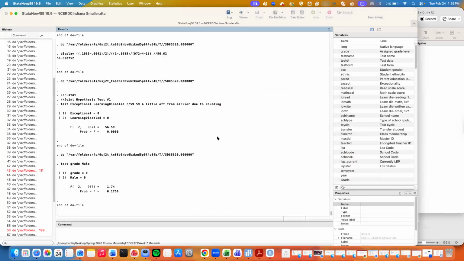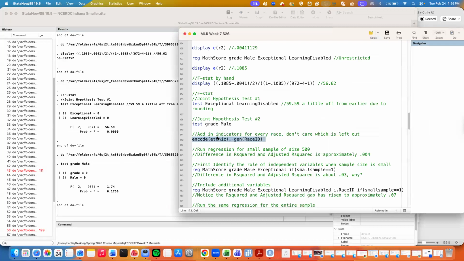If we use this encode command, it takes that variable, identifies every single possible text value for that ethnic variable, and creates a new variable called race ID, where it assigns every single text a number. And then essentially, I can use that in my regression later on using the i. command, and it'll create those dummy variables for me. I had some people stop in for some help in office hours yesterday. You could go through and use conditional statements and create all those dummy variables yourself. This is going to be a much easier way, where Stata can do it very quickly.